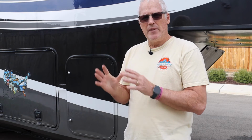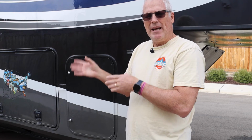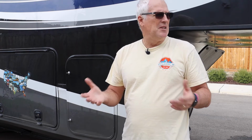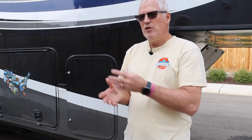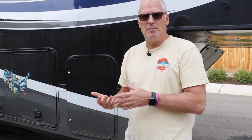Once I am done with everything on the outside, I open up this valve again, go back inside and hit the switch, and the other side will open up as well. So very, very simple, but it does save us some headache and crawling around. The other part of that is maybe you're in a Walmart parking lot or you're in a tight situation on a travel day. Maybe you need to get into the RV for something. You could do the same process. Just open up one slide, get in there and close it back up again.